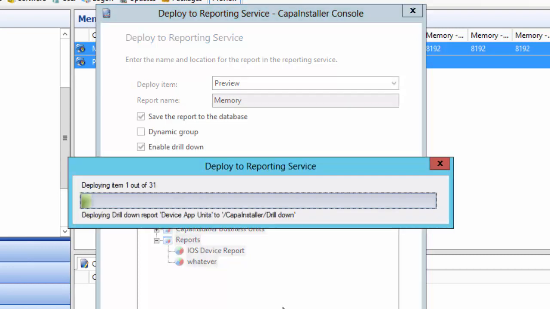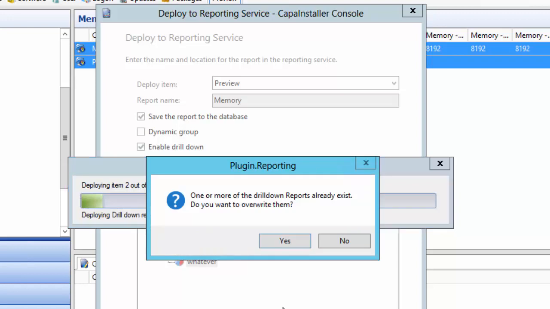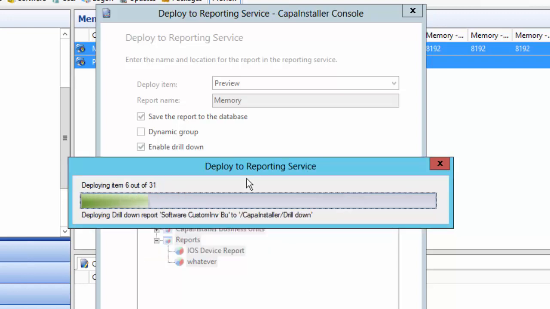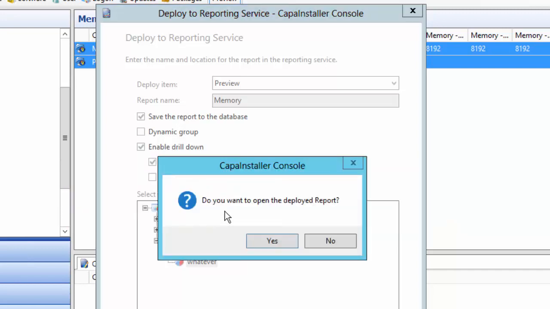And then we'll create a report directly on my SQL reporting services that I can use from a web browser or whatever. So if you have any management department that needs information, but you don't want them to have full access to the CapaInstaller management console, then you can just give them access to the SQL Server reporting services, and then they can look at the reports there. All the data over there will also be live data.